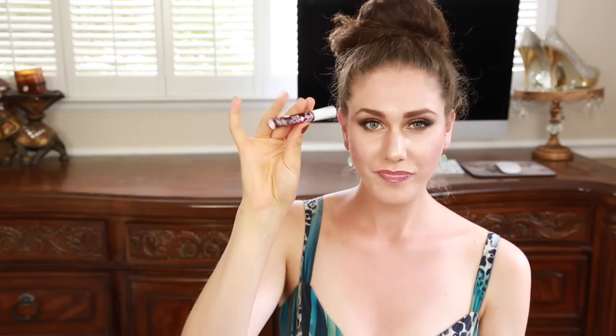This is a baby nude — I think I featured this in my April favorites as well, but it stayed in my purse. This one is from Lorac in the shade Supermodel. I love the formula — it's long lasting and it's the perfect nude. When I'm feeling a little bit more vampy, this is a lip stain from 100% Pure — the fruit pigmented lip stain in cherry. I love 100% Pure because they are vegan and cruelty free, and they're all pigmented by natural fruits and berries. Their foundation is made of pressed rice, so it's natural and safe to put on your face. I've been loving this and I'll even do it with a gloss over the top.